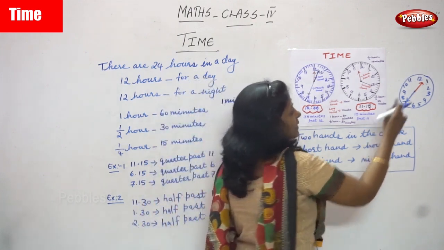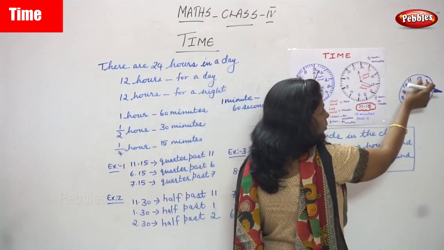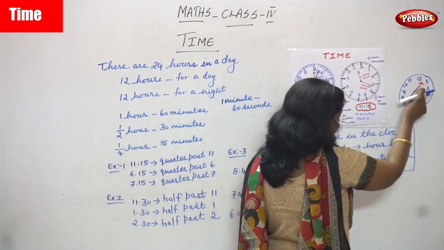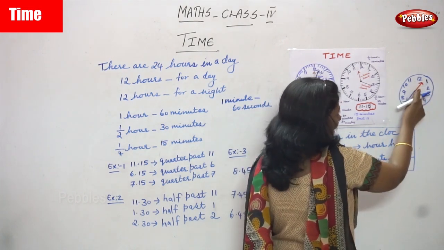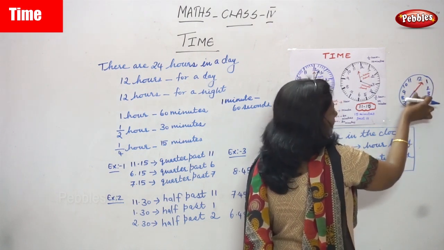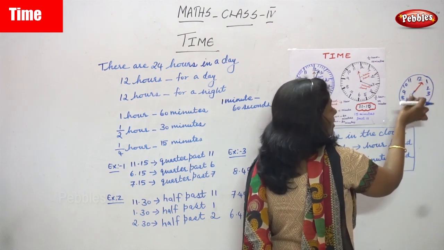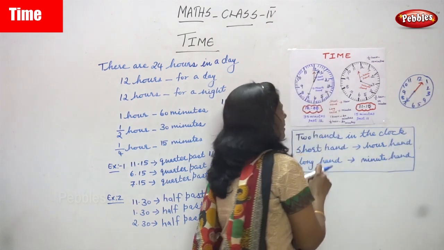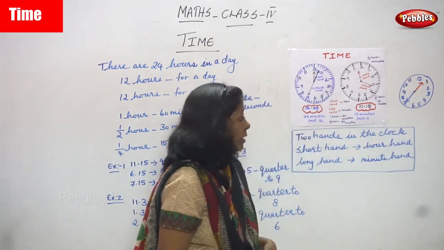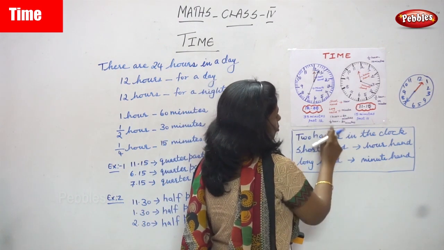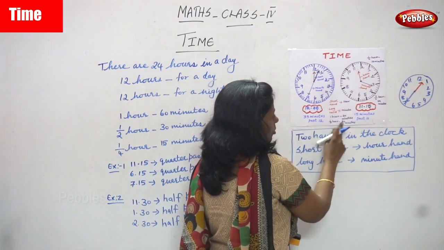This red hour hand is between 12 to 1, and this red hand stands between 12 to 1. That means 12. And this blue hand, that is a long hand, pointed to 7, the time is 12:35. Otherwise we can call it 35 minutes past 12. So that is what I've written, short hand hour and long hand minute. It represents 1 hour is equal to 60 minutes and half an hour is equal to 30 minutes.